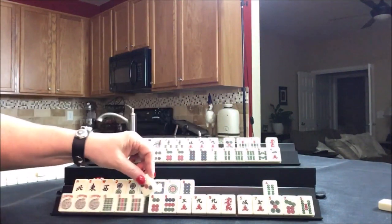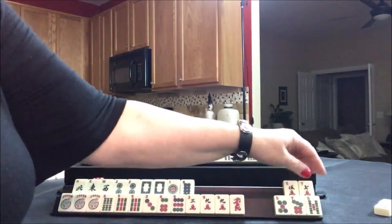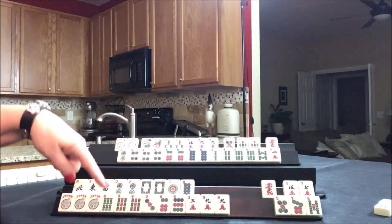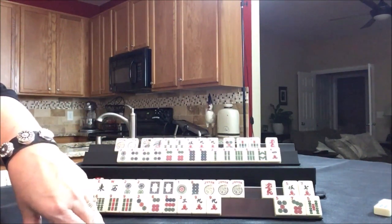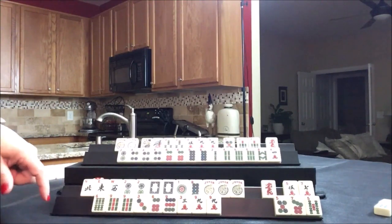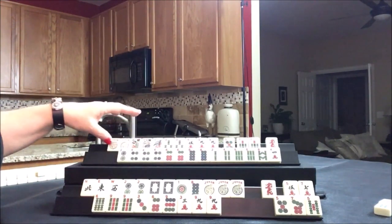Three dot, that's a keeper for 369. Let's discard the four bam. So now they're in a situation where they probably should focus. I think probably 369 for this player here. And then maybe they could even play the 369 pair hand. The 369 pair hand is the third from the bottom. We need flowers though. Okay, so let's draw for player two. Flower, nice, that's good. We need that.